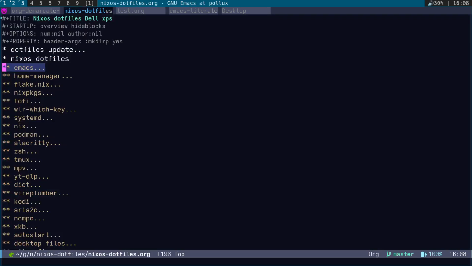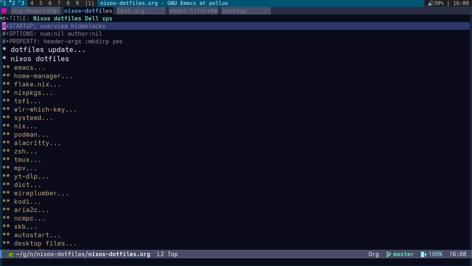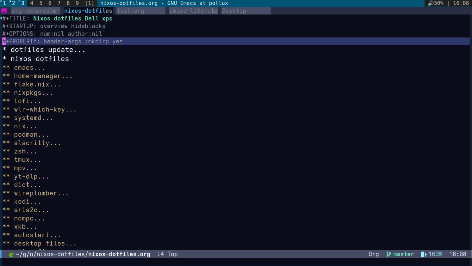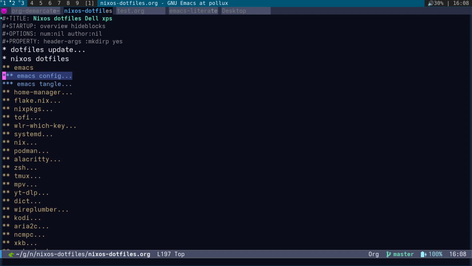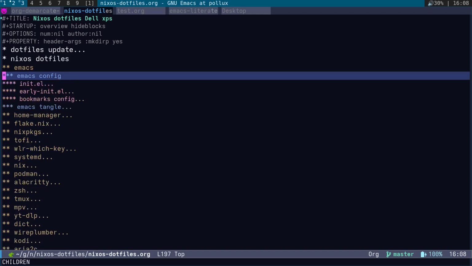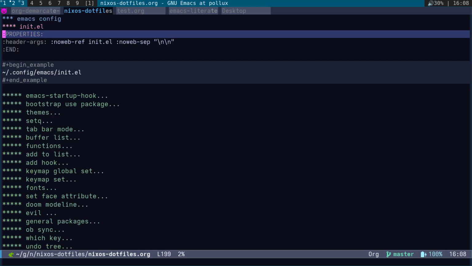Okay, so let's recap how this works. We've got our org file, we've got the title. You want the header args mkdirp yes, and what that does is when you tangle files, it will create the necessary directories if they don't exist. As I said, we've got the heading, Emacs config and tangle. We've got the properties drawer, as I showed you how to set up.